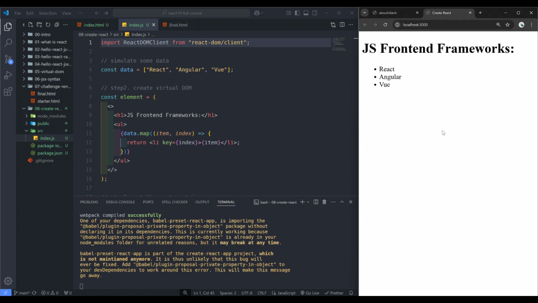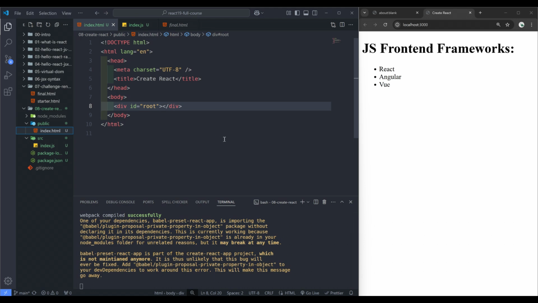Right. Let me briefly explain. Some of you may have noticed that we don't have a root div here in the index.js file. Yet, it is successfully retrieved and rendered on the page. This is because Webpack, configured by React scripts, performs this operation behind the scenes. It fetches the element from index.html, although index.html does not contain any code to import the index.js file. The connection between them is handled by Webpack behind the scenes, which is why when we create the structure, we need to follow its conventions. I mean, we create an index.html in the public folder and an index.js file in the src folder.